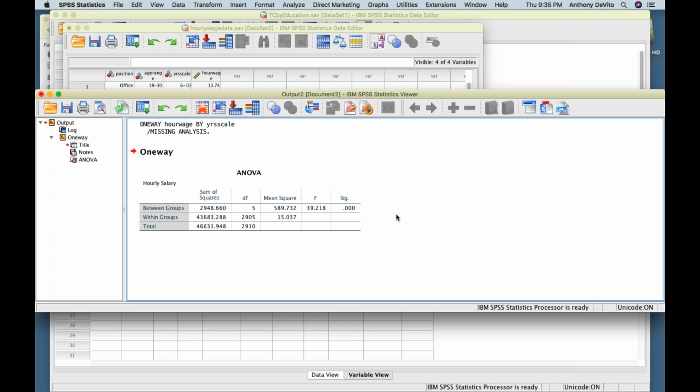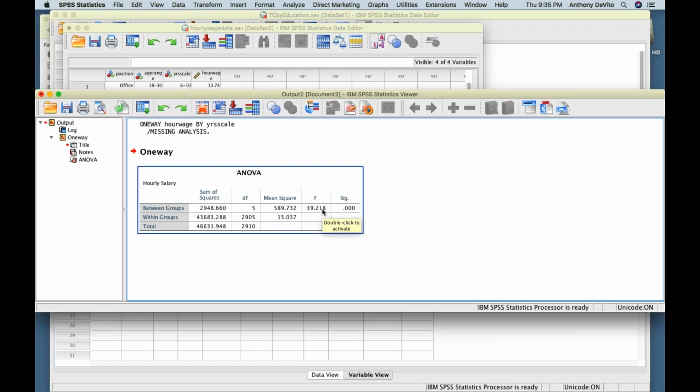My output window is going to come up again, and look, it calculated, as we did in class, as we did in some of the other exercises. It calculated the sum of squares, the degrees of freedom, so it gave me a mean sum of squares, a measure of variability between the groups, between the means, and it gave me a variability within the means, sum of squares, divided by the degrees of freedom, which is 15. So my F statistic, or my analysis of variance statistic, is 39.